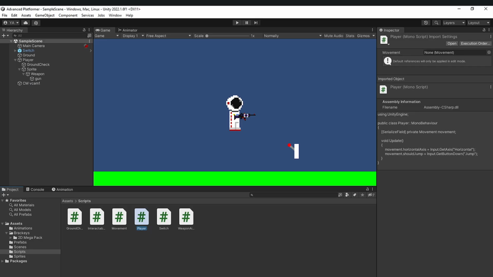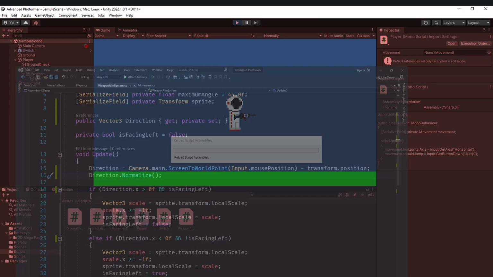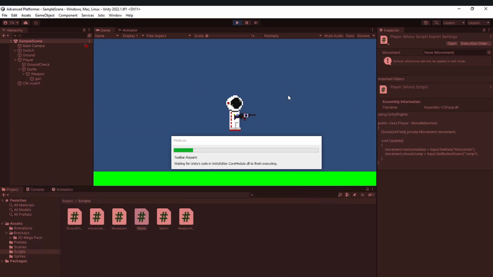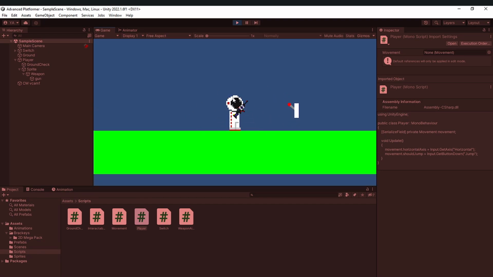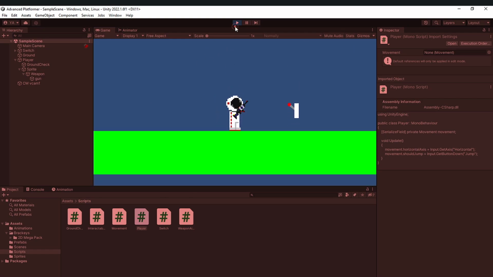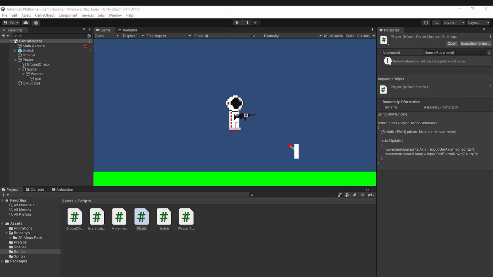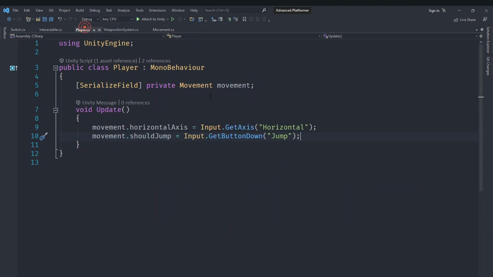Let's just go in here and ensure that everything still works, and there is nothing wrong here, and our direction is still working correctly. You can see that it is working, and we still are able to move our gun around just like we were able to do previously. So that's pretty awesome. Let's go ahead and close this down. Going here, you can see we have got that, and now we can access the direction outside as well.